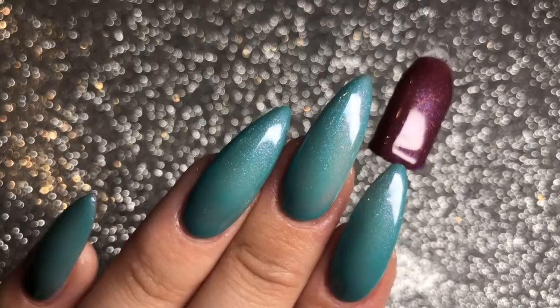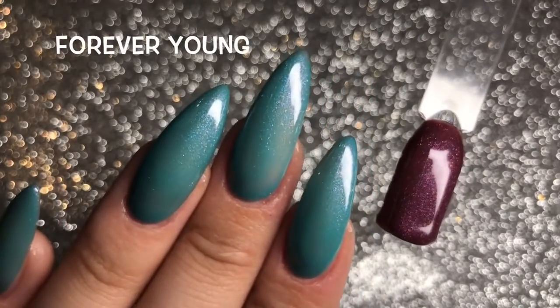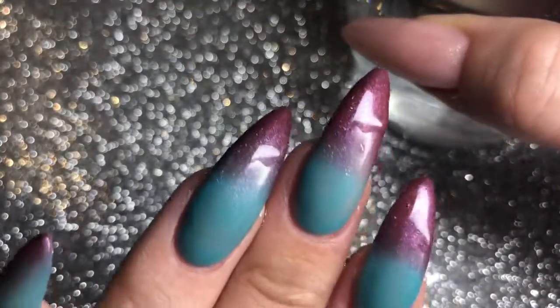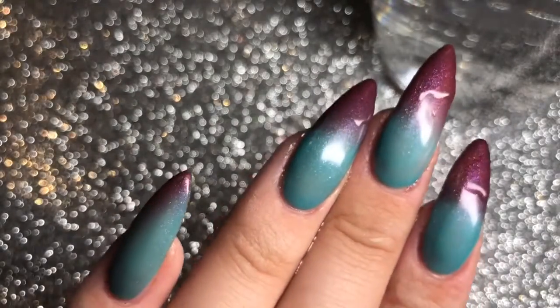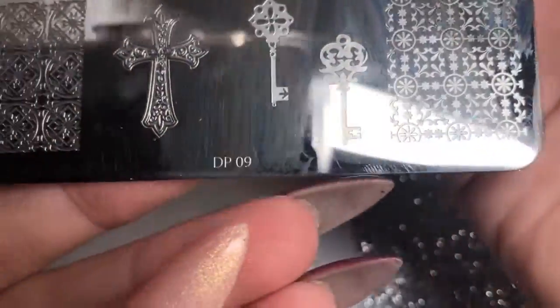So there you have it, that is the final coat of Forever Young. I'm showing you here what it is on my nails, which is warm, and then on the swatch stick where it is cold. And I just thought I'd quickly show you dipping my nails into the cold water. So the tips are cold and then nearer my cuticle area that is warm. It makes doing an ombre so blimmin' easy, it's great.